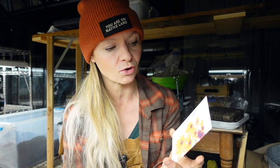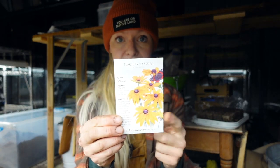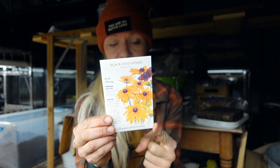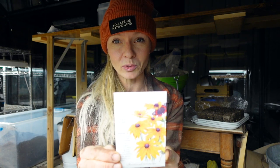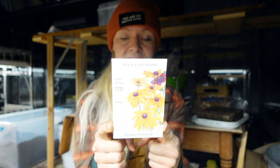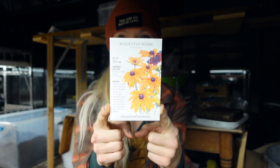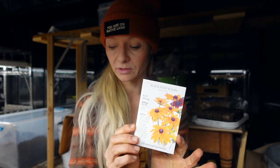Once those petals fall off, the brown center makes a really neat architectural detail for things like wreaths or dried arrangements. So black-eyed Susan, also a huge pollinator favorite and important food source for birds over the winter as well. So this is another one that you'll want to leave some seed heads around for those birds to nibble on over the winter. Really pretty cut flower. We're going to start this one 10 to 12 weeks before last frost. This one does not need cold stratification, right? You can just start this one 12 weeks before last frost, totally fine.